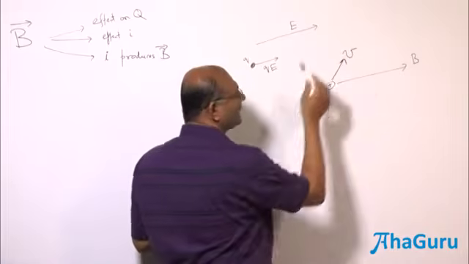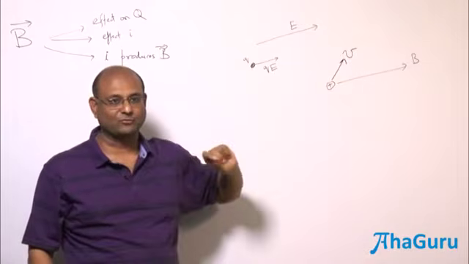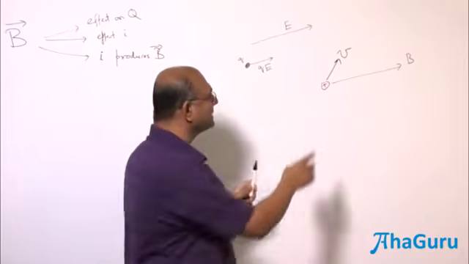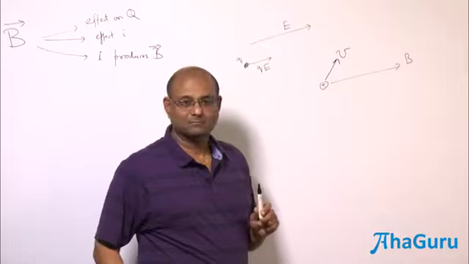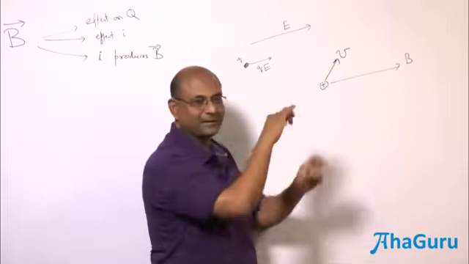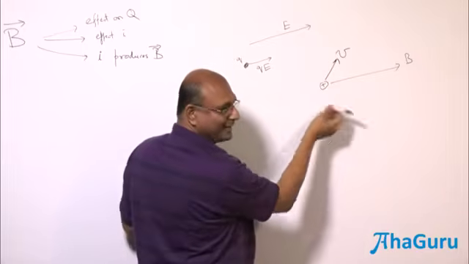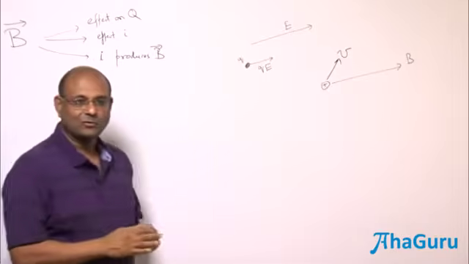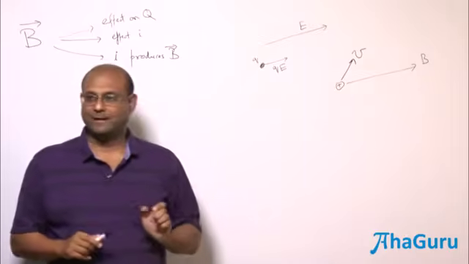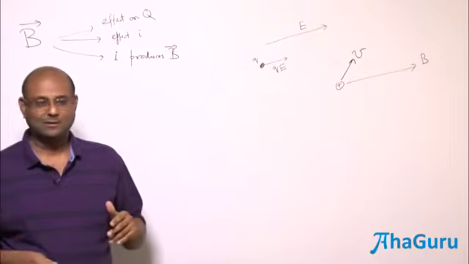So the force clearly depends on the velocity, because if the velocity is in this direction, it feels no force. If it was at rest, it feels no force. But if the velocity is at some other angle, it does feel a force, and the force that it feels happens to be in this direction. Actually, if it was a positive charge, it feels it in that direction. What I mean is that it is perpendicular to the board. Okay, the way I have drawn it, it feels the force in that direction. If it had a velocity in this way, then it will feel a force in this direction. Now, clearly that means that the force is perpendicular to V as well as B, and we already know a nice vector operation which basically produces a perpendicular, which is cross product.